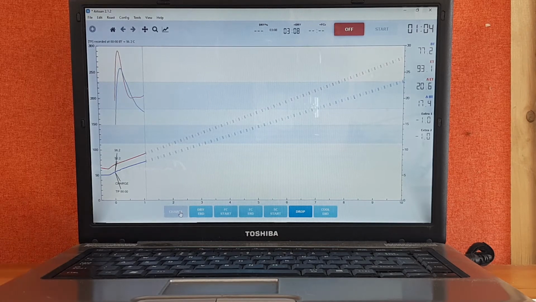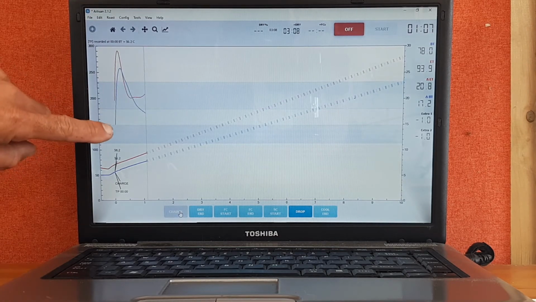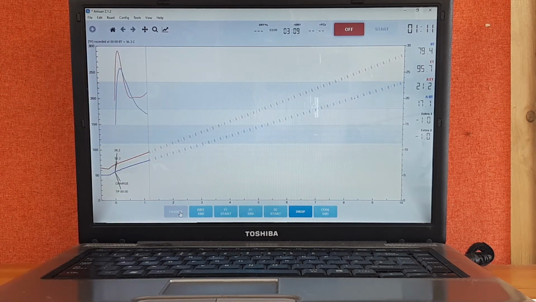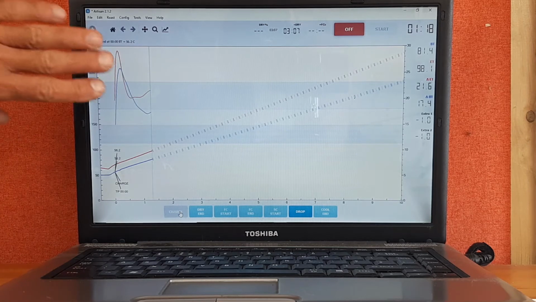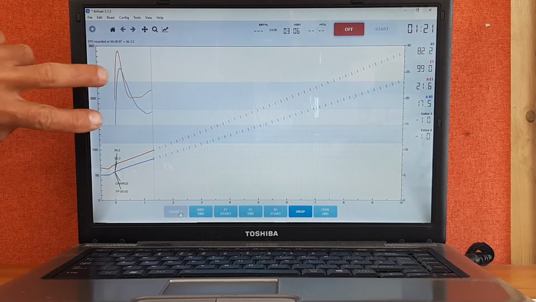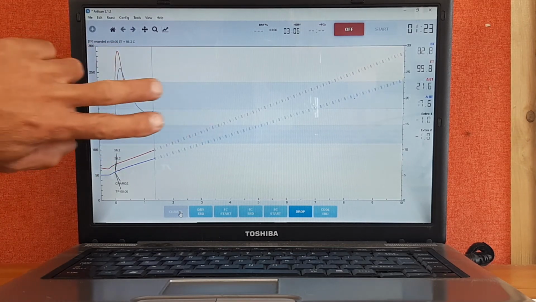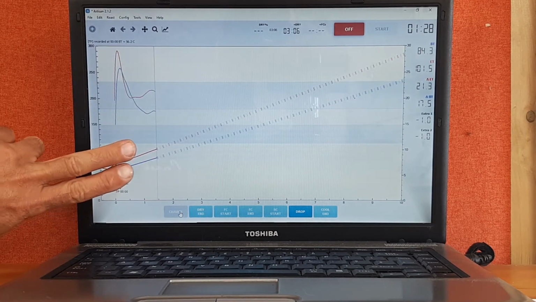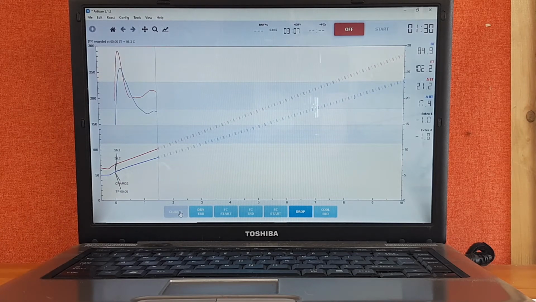Right, so we're just going to give this blue line, the BT delta temperature, a chance to level out, and then I will show you the effect of the diffuser. As you can see, both of them are more or less now in the position where they settle down. The longer you leave it, the more they just travel next to each other. And you can also see the rate of the temperature on the probes climbing there. Alright, so I'm going to now close the diffuser and you'll see the effect of it.